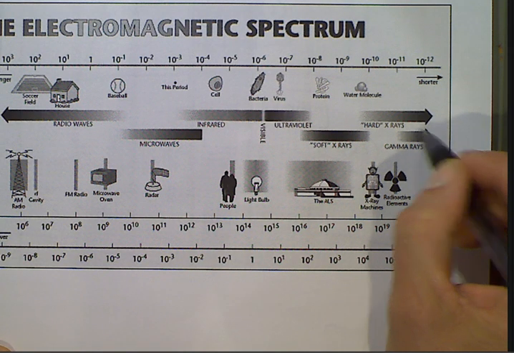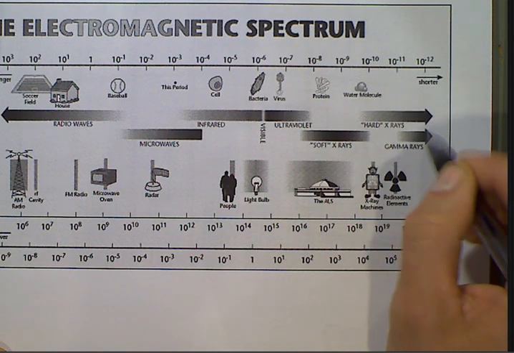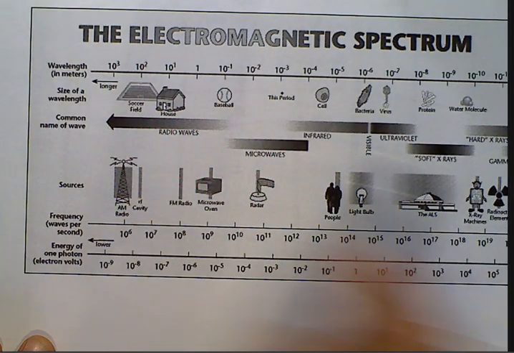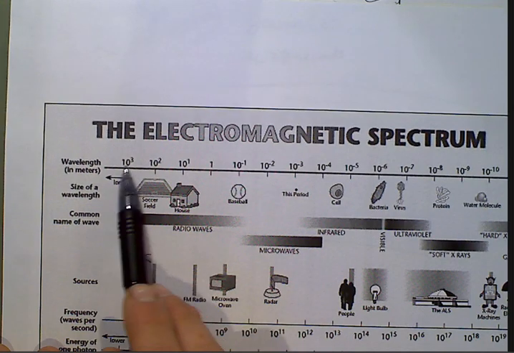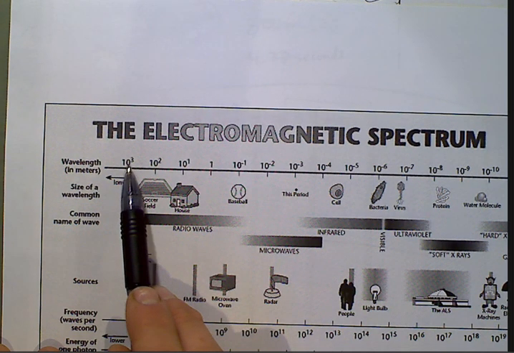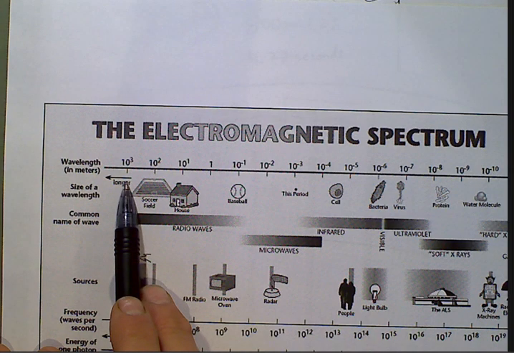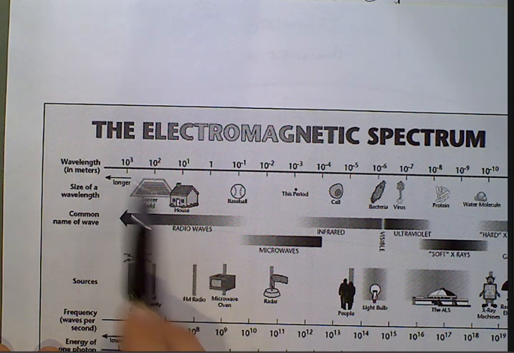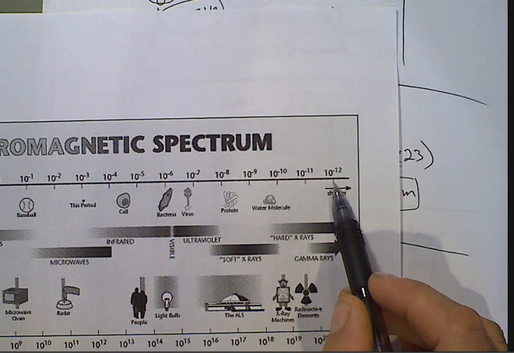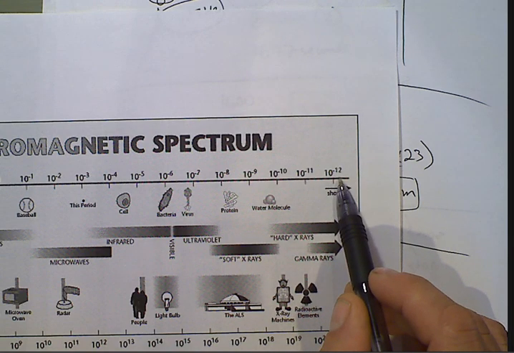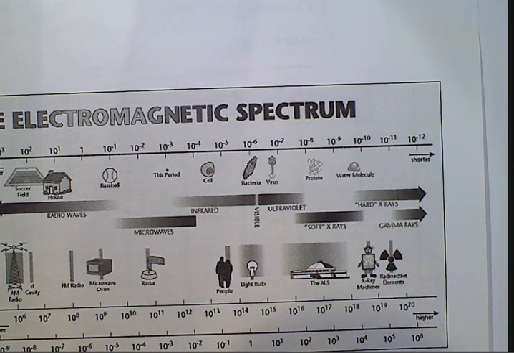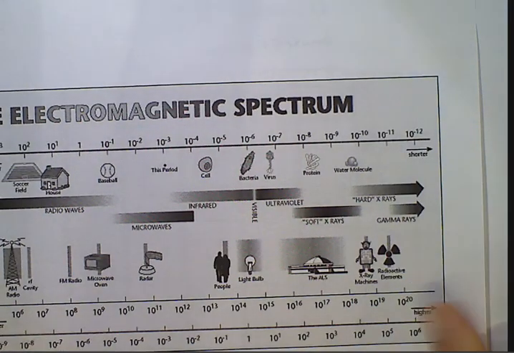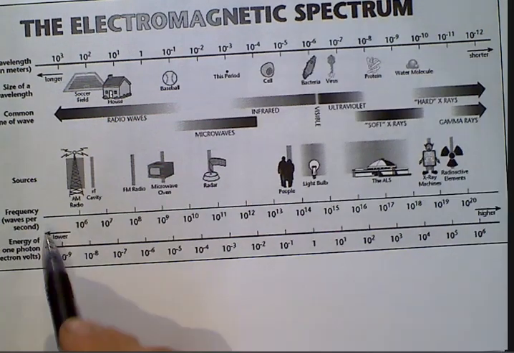So this over here obviously has higher energy. These are super high energy waves, and these ones over here are super low energy waves. They're not going to do much to you. So let's look at the correlation then. If you look at wavelength, 10 to the third meters is the wavelength, so that's a kilometer between the two tops of the waves on the biggest radio wave. If we look over here at the waves coming off of nuclear radiation, 10 to the negative 12th meters. And so it's little. Obviously, as wavelength gets smaller, the more the energy, right? If you make a smaller wavelength, you have more energy. And that would correlate to frequency.